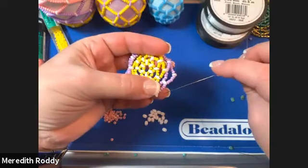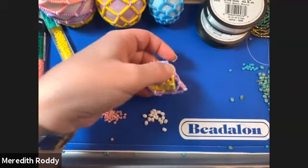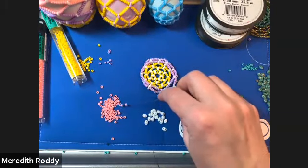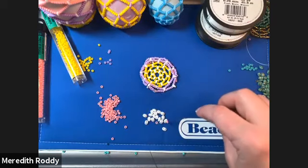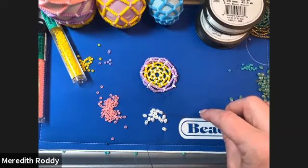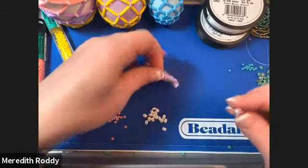Again, once you have the technique, just play around. And it doesn't have to be an egg either, right? You could do, where I really got excited about this technique is doing beaded Christmas tree ornaments.